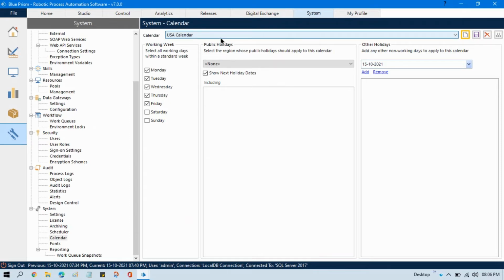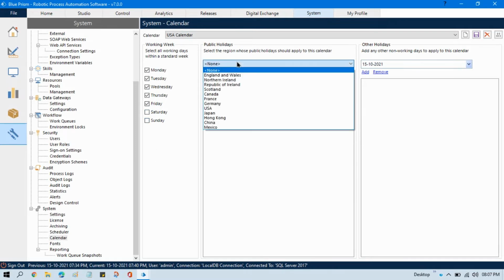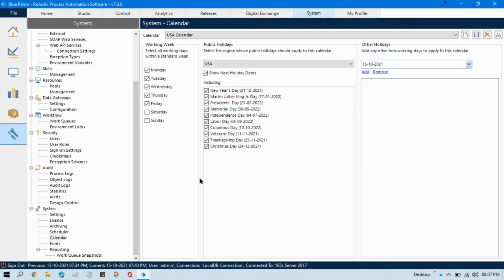So this is my calendar name that we need to use in our project. Now here you can see we have working days, that is Monday, Tuesday, Wednesday, Thursday and Friday. If you are working with any client where the working days include Saturday, like Monday to Saturday, you can select it here. Okay, now here I'm going to select USA and save that. So now you have created the calendar and you have saved that.